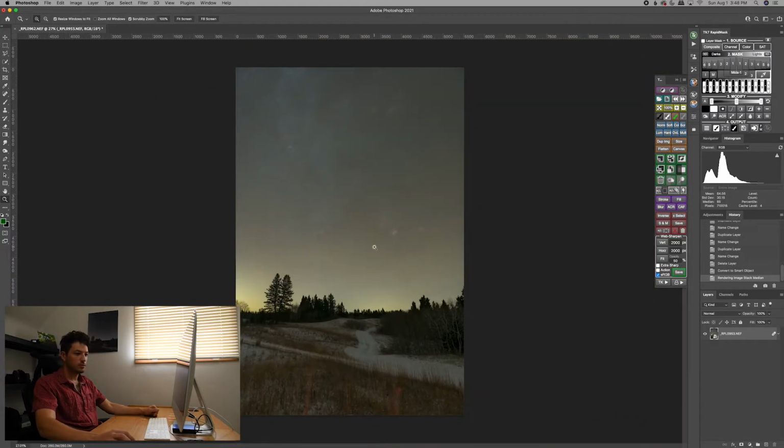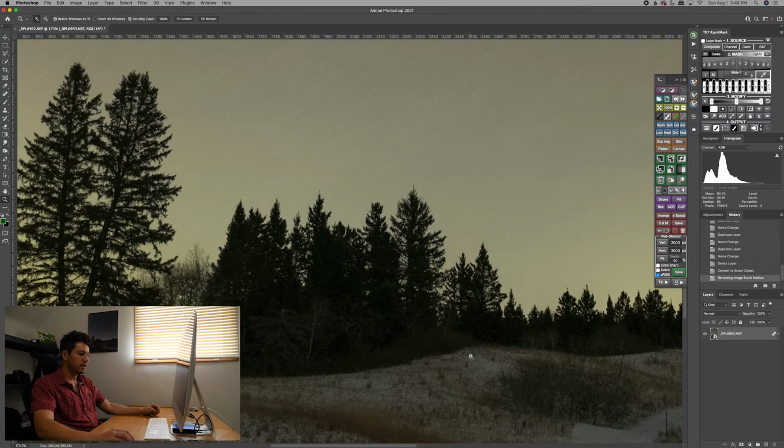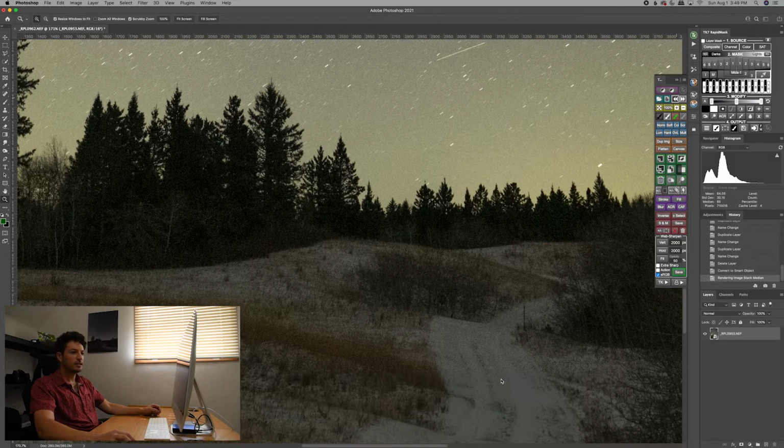If we go in here and look at some of this stuff, if I hit undo, I can show you how much noise there is in this file. This was before the median stacking. You can see what the stars look like just in this little zoomed in area. And then I'm going to hit this redo button here, and it's going to show you all that noise just gone. So that's more in line with what we're looking for here.